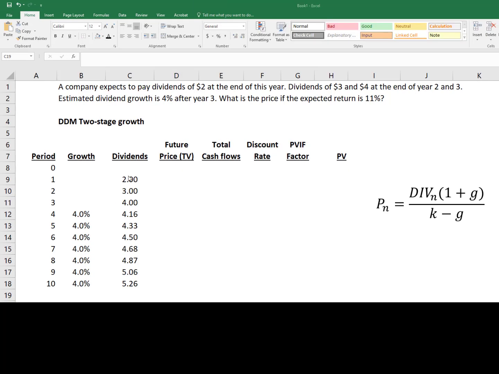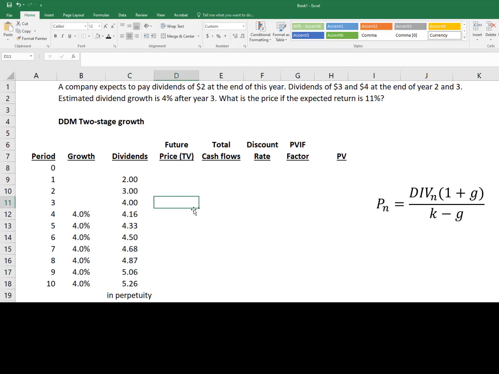Now notice that we've only forecast dividends for 10 years when in fact the dividends will be going on in perpetuity, meaning that they will continue to grow at 4% from this point onwards. But we don't want to have to forecast all those dividends, although it would be possible with Excel. Instead, we're going to use this formula here, the constant growth perpetuity formula, to figure out what the value of all the dividends are going to be once the growth rate is constant. Notice that the growth rate is constant starting in year 4. So to figure out the price in year 3, we would use the dividend in year 3 and grow it by 1 period, which is also the same as the dividend in year 4, and divide it by K minus G.